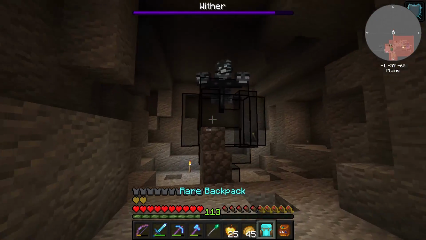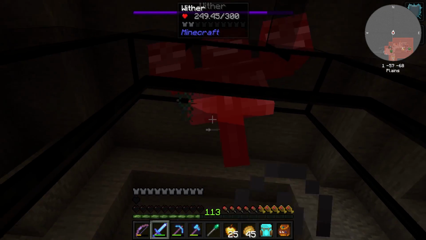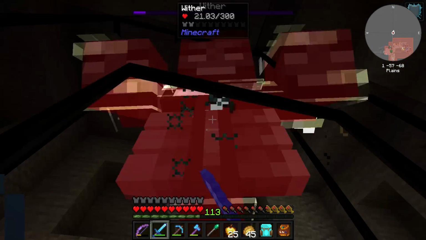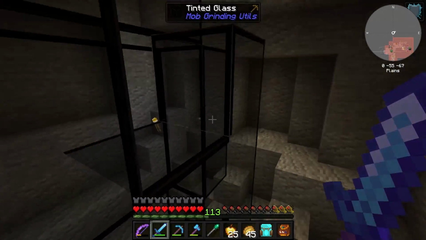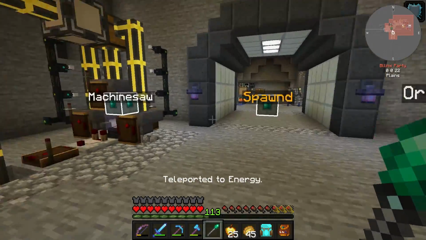Okay, what is that? No, he's stuck inside. I really got him trapped. Okay, easy for me. And here goes our second wither. Nice. That means we can farm withers. Really, really good. And you know what that means?